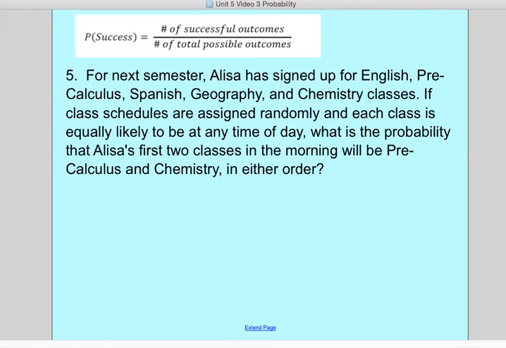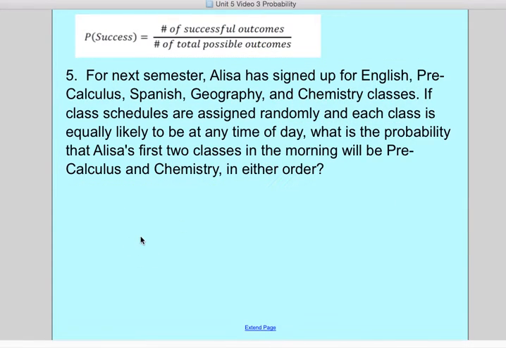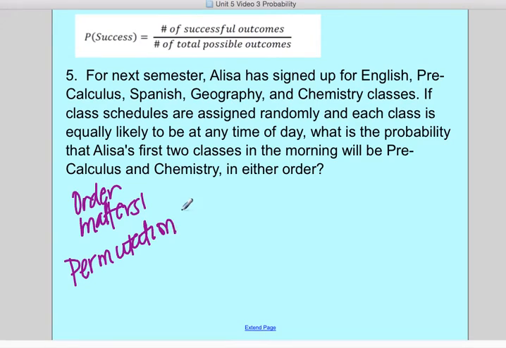So, this one, I asked myself, does order matter? If I take pre-calc first hour versus second hour, yeah, that's going to matter. So this one, order matters. So that makes it a permutation. All right, so let's go ahead. We're saying the first 2 classes have to be pre-calc and chemistry in any order. So when it's a permutation, we can go ahead and put our line out. Okay, so I'm saying the first 2 have to be pre-calc and chemistry.